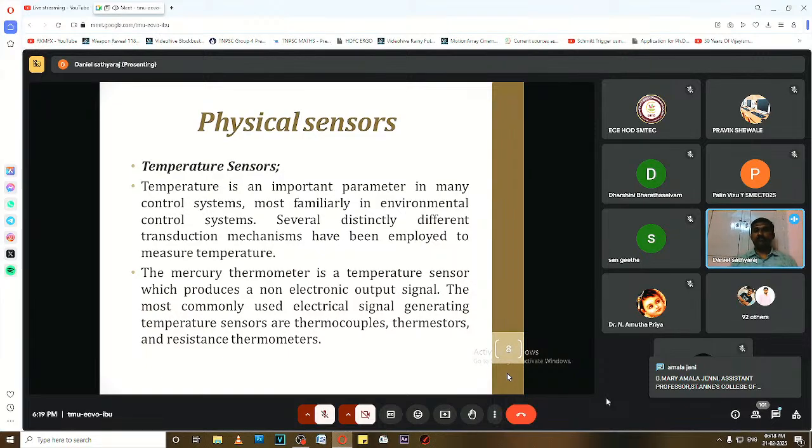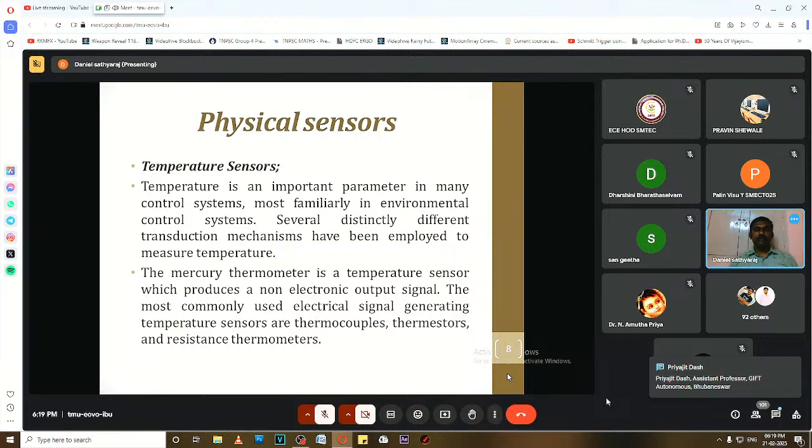So temperature is an important parameter in any system. The measurement of temperature is a very essential part of it. In our human body also, measuring temperature is very important. There should not be any rise in temperature to an abnormal condition. Normally we use these types of biomedical sensors for medical applications, connected to the patient. So temperature measurement is one of the important parameters that has to be monitored.